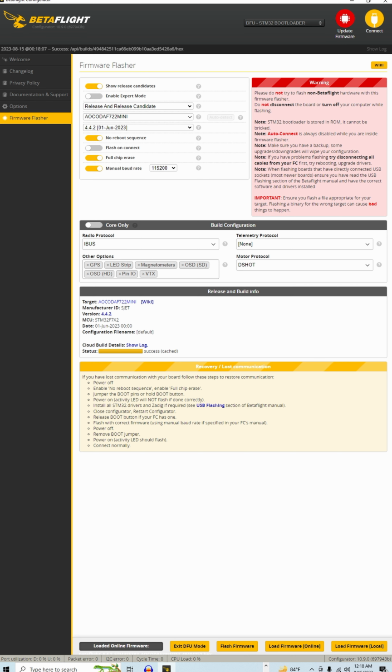Okay, it's downloaded. Now click flash firmware. It's erasing. Now it's flashing. It's successful.